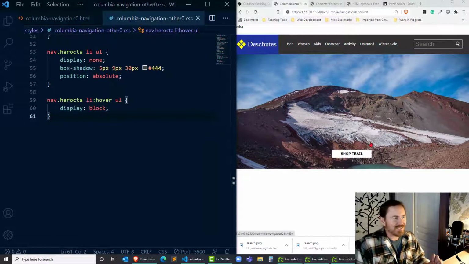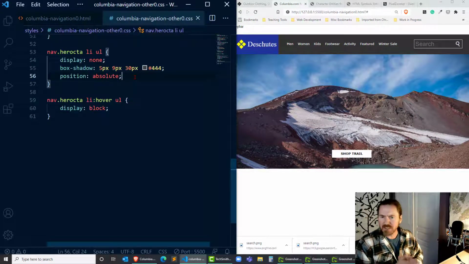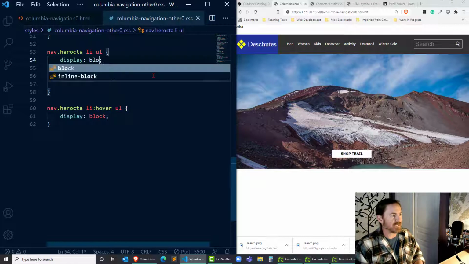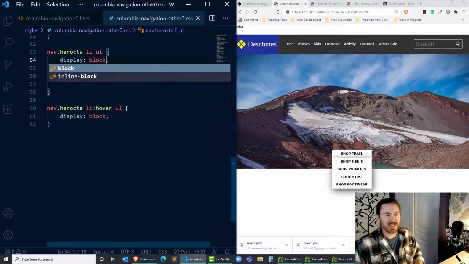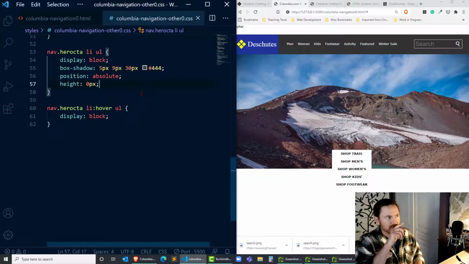Now to make a neat little kind of drop down effect, I'm going to slide these things down. Let's try a couple things up here. For the unordered list, I think what I'm going to do is make its height... actually, let's turn this on momentarily so we can see it. Display block, so we can visualize that going on. And I'm going to set the height of this to 0 pixels. Now that's the unordered list, which is basically the container for those list items.